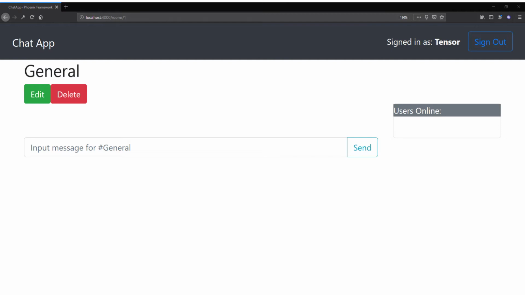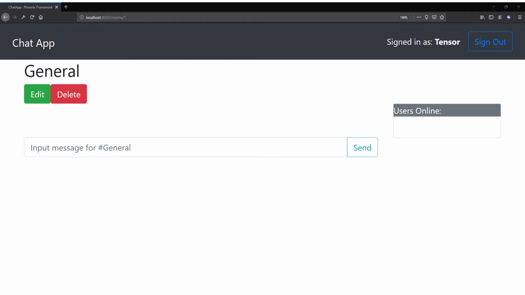I'll create a div with an ID of user ID. And inside of it, we'll put in the username. So let me put this in a strong. And we'll do it like that. And yeah, that looks fine to me.